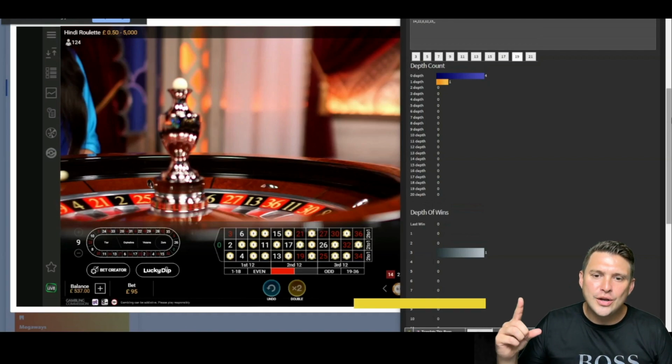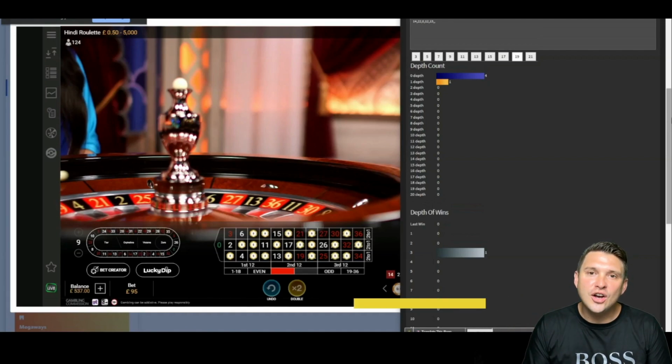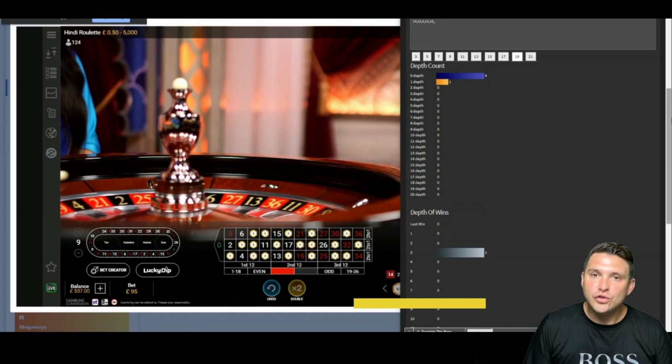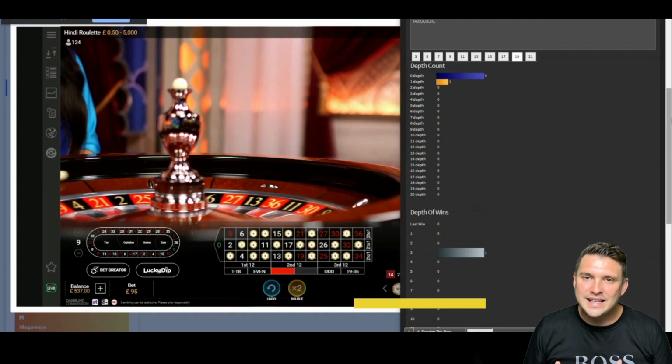The top graph is showing you the depth count. That means how many times a particular depth has come out. So you can see a 0 depth is showing 4. That means that 4 results were a 0 depth, and that means it's gone from the highlighted section to the highlighted section. So that's the area key, what we're looking for. The reverse area key is if it's missing the highlighted section.